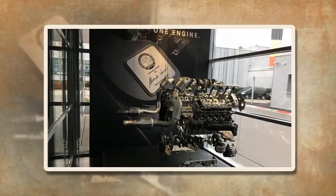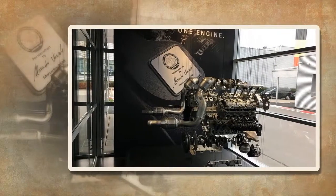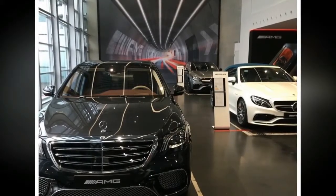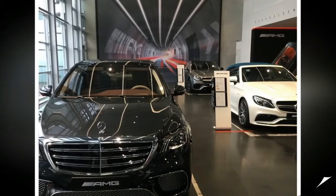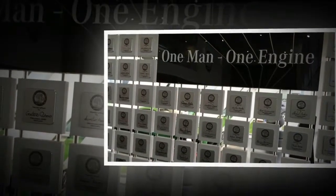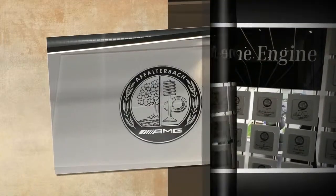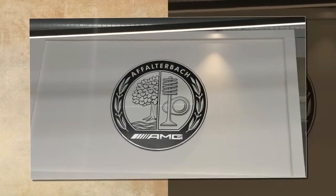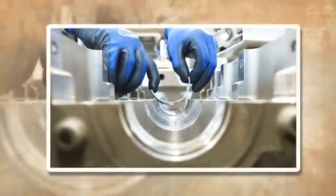Simply put, no one can make a mistake or forget something. Every step of every engine built is documented and archived. The technician completes his or her work by sticking a signature badge on the engine. Each engine then gets cold tested in a machine that runs it electrically to detect leakage, but only gets fired up with gasoline once it's installed in the vehicle. It takes about 3.5 hours to build an AMG V8 and 5 hours to build a V12.